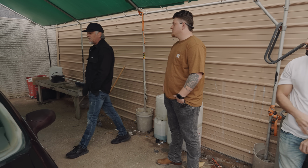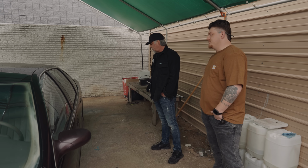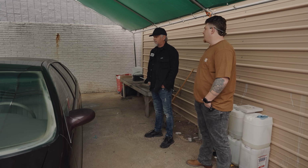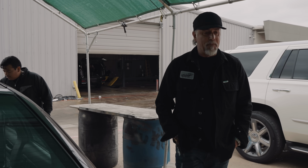The interior's weird to me. Was he a big dude? Yeah, he was a tiny little guy. But his whole property was nothing but red dirt. So if you see little specks of red dirt on the floor mats, that's where it came from. There wasn't a piece of concrete for miles. Farmland? I don't know, man.